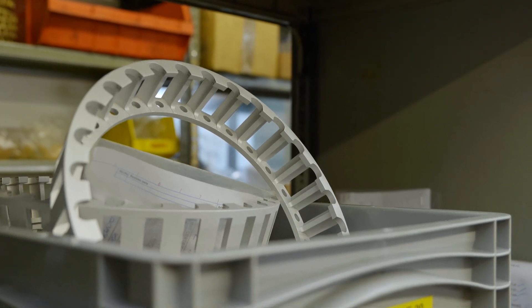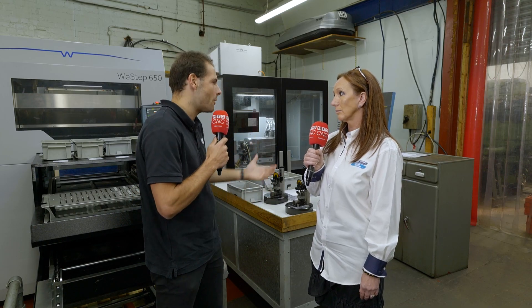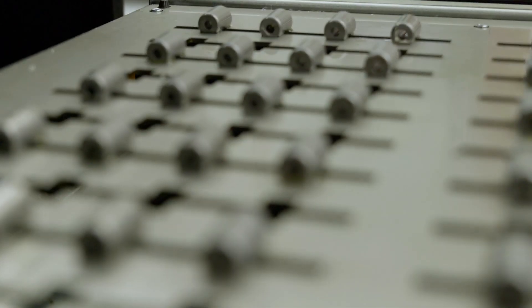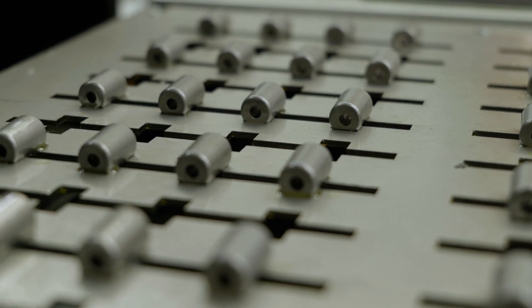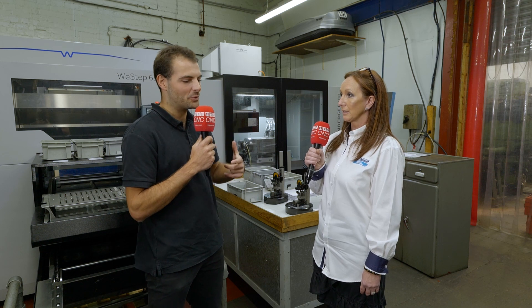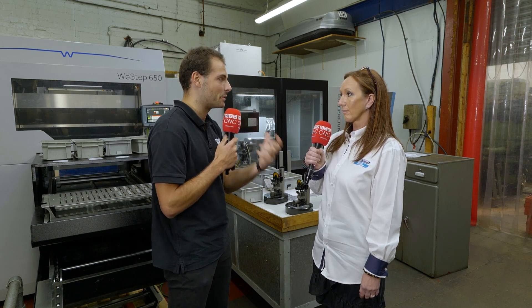And these taper roller bearings — what characteristics do they have? Why do people go for a Gamay bearing when they're designing a gearbox or some system that needs a bearing? One reason can be the load that the bearings can take. Also, the super precision that the bearings can give their customers. That super precision helps if you're trying to design a good product — you need a good bearing, so Gamay is what they'll be reaching for.